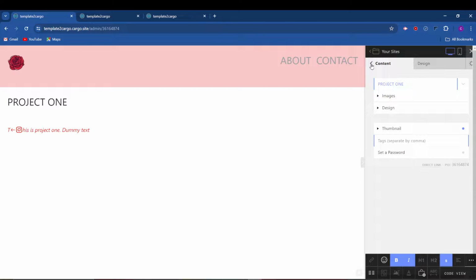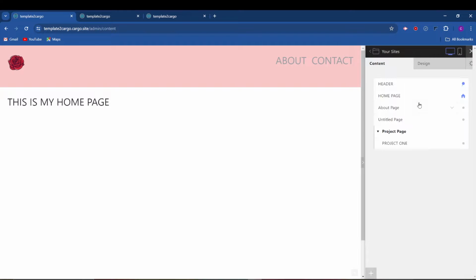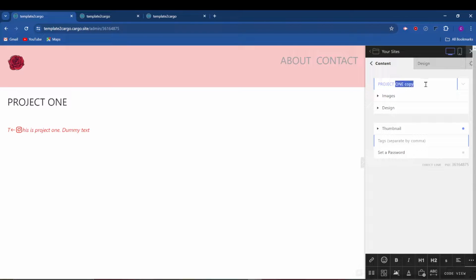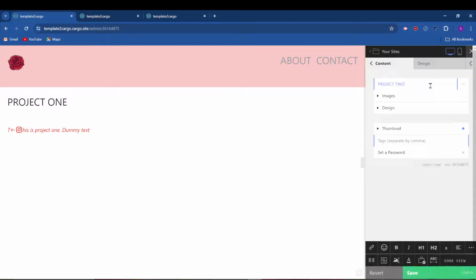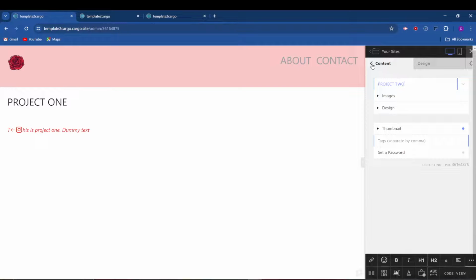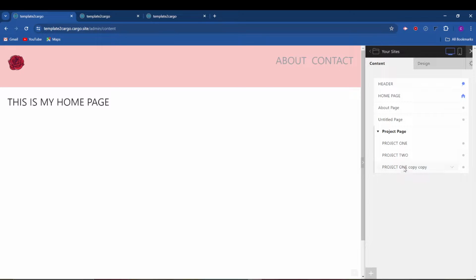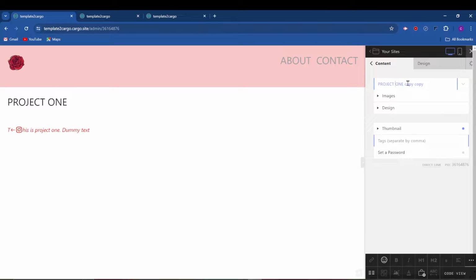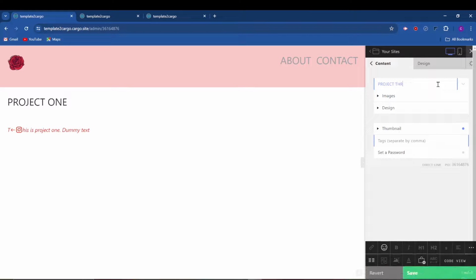Let me go back and duplicate this page like this, duplicate this one and this one as well, and I'm going to give this the name project 2. This one as project 3.